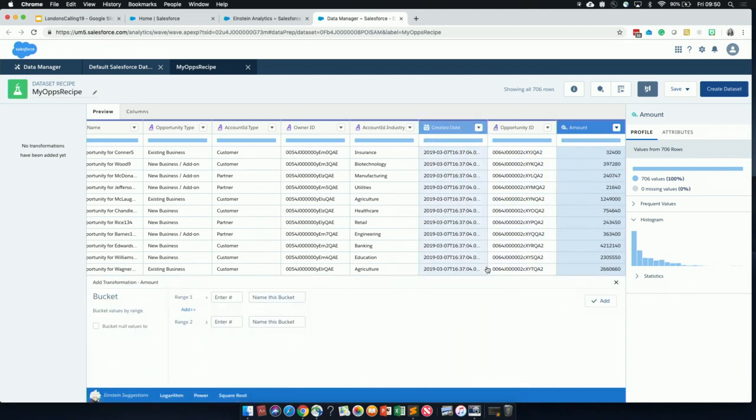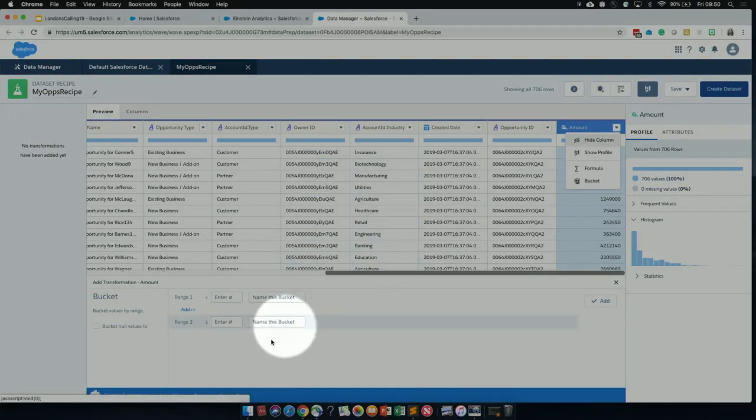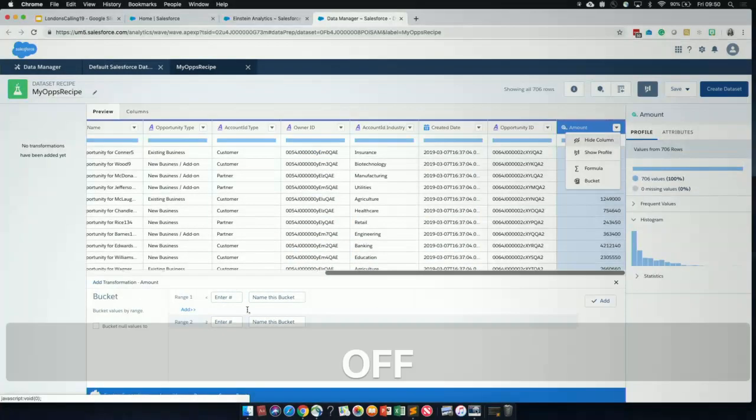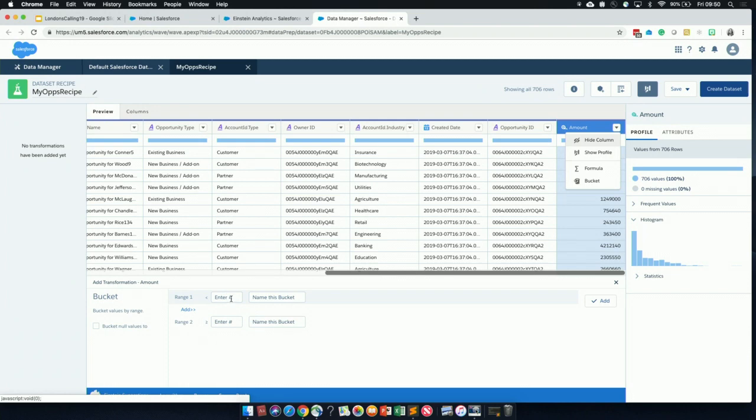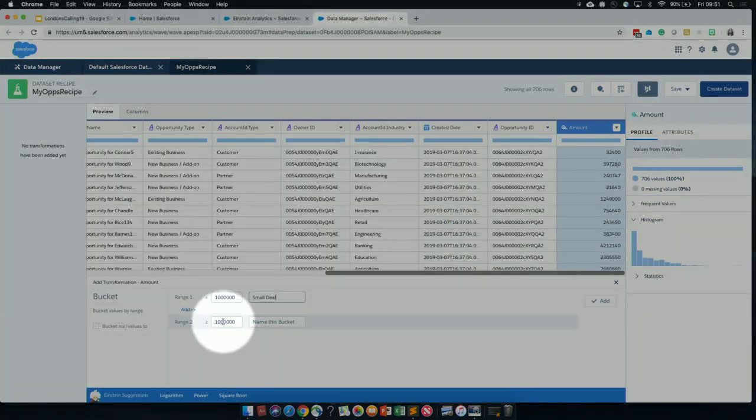So click on that, and you'll see now that we have this little transformation panel down here, or a little bucket option. So we're going to create a new field around deal size. So what we're going to put in is, if we have a range that is less than 1 million, then we're going to call this a small deal. It may be a little large, but I checked the data set, and this is where we're going to get some more fun data to work with. So that's why I'm putting that there. And you'll notice automatically it's putting in the range here, so that's what we're going to call that for large deal.